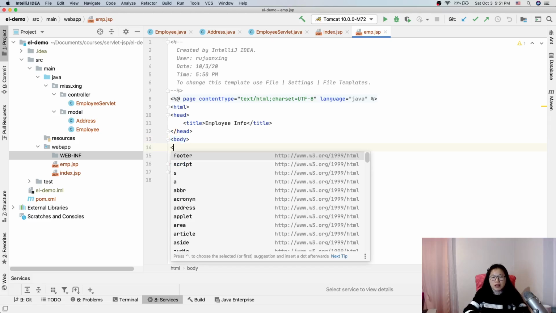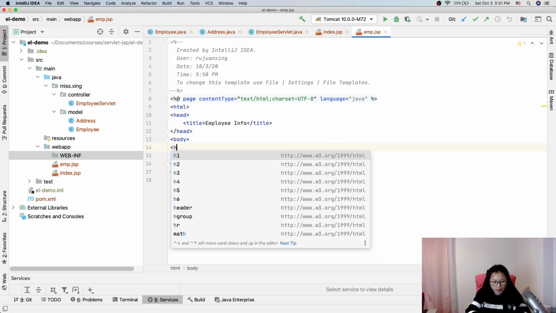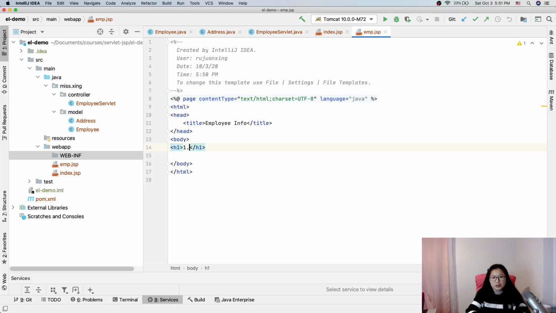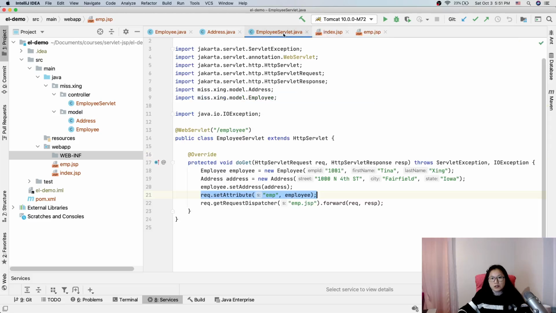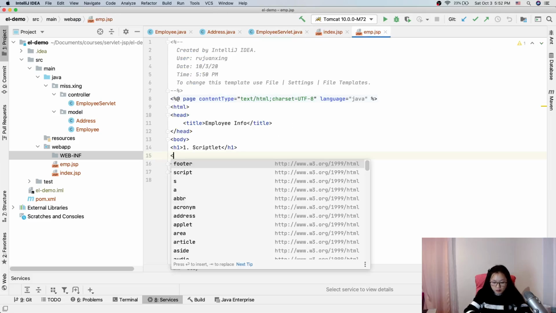The first way is without expression language: the first way is a scriptlet. And here we do emp. What can we do? Do you remember?